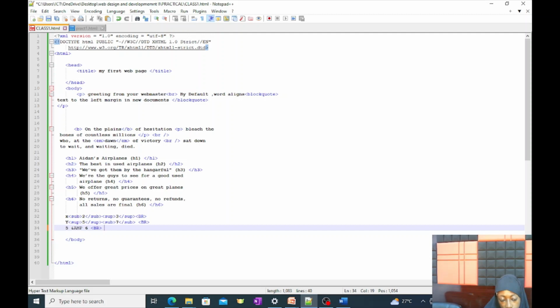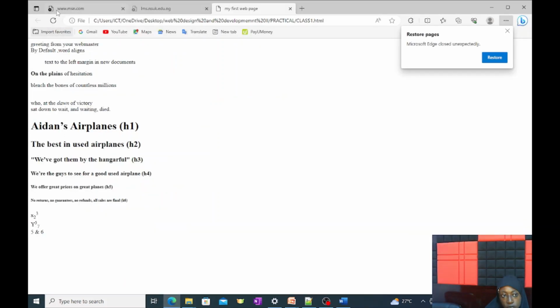Is it greater than 6? 5 ampersand greater than 4. 5 is greater than 4, is that not? Control S. Let's refresh. You can see 5 is greater than 4.